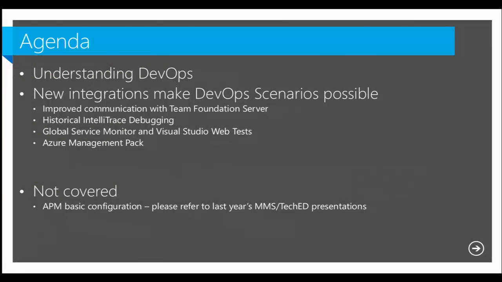So we'll talk first about what DevOps is, and what integrations and what features make this type of interaction possible. So we will show scenarios that allow you to transfer operational alerts to Team Foundation Server, so to assign them to development, and how to use the IntelliTrace management pack for IntelliTrace collection and for historical debugging.